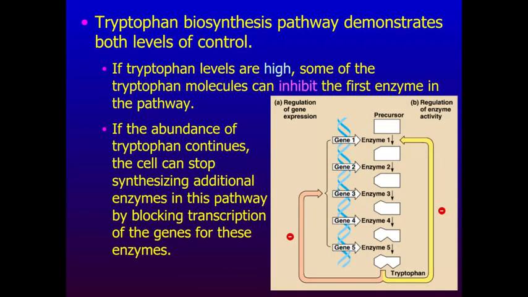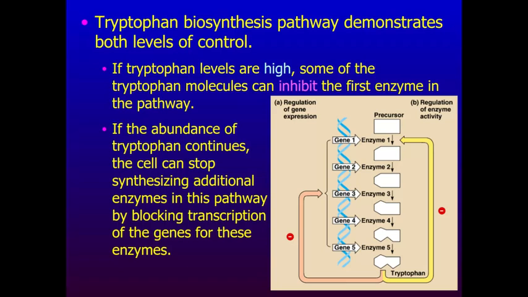All right, so tryptophan. This was Model 2 that you looked at in your POGIL the other day. Okay, tryptophan synthesis. This is a repressible operon. It's generally going to be on all the time. And what is the tryptophan biosynthesis pathway? It basically takes an amino acid and through a series of 5 enzymatic controlled steps turns it into the amino acid tryptophan. Okay, so we start with one amino acid and turn it into another one, tryptophan. Tryptophan is necessary for bacteria to live, just as it is necessary for us to live.